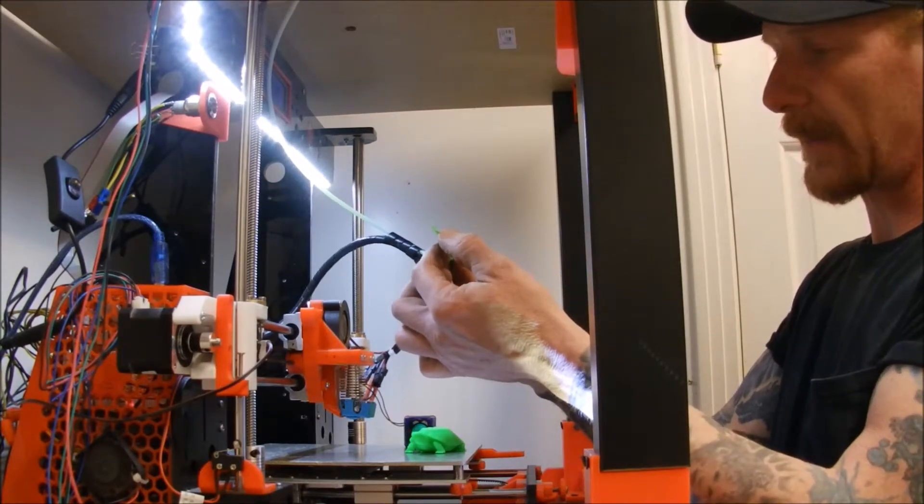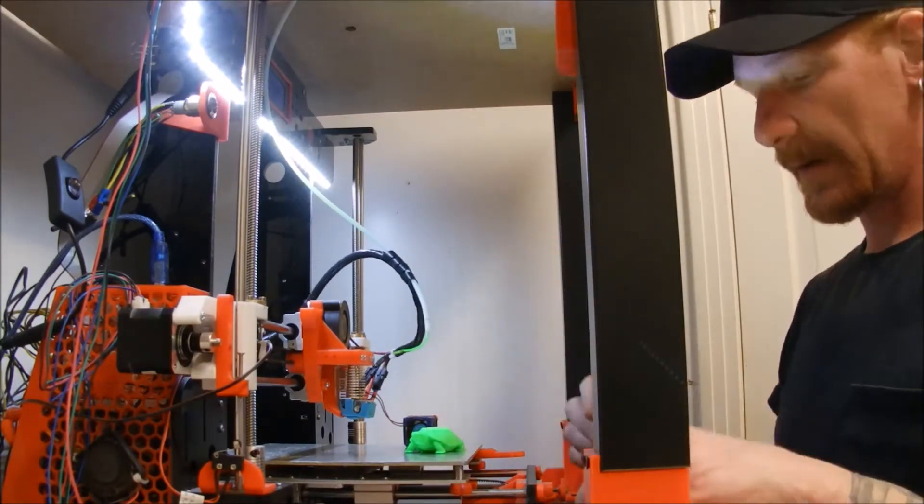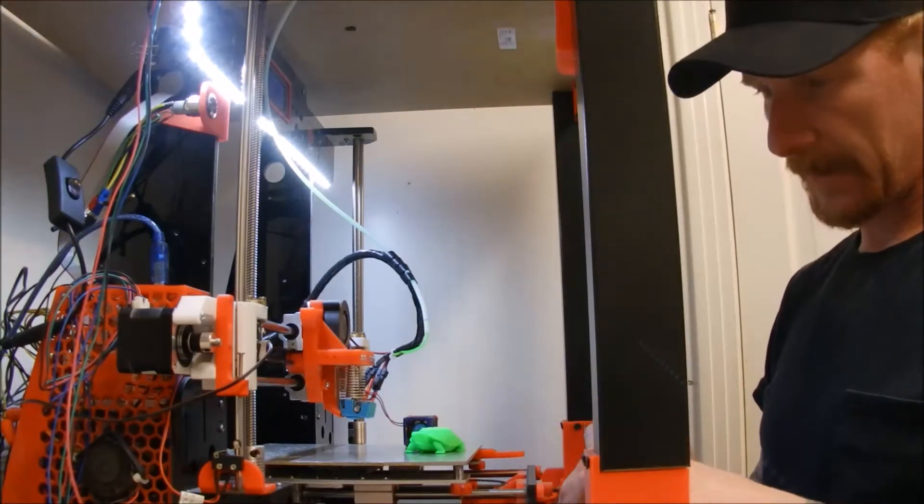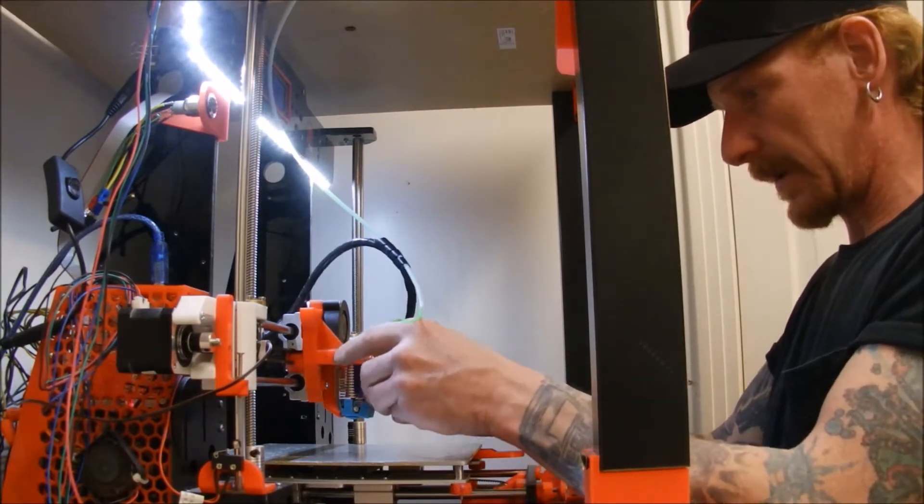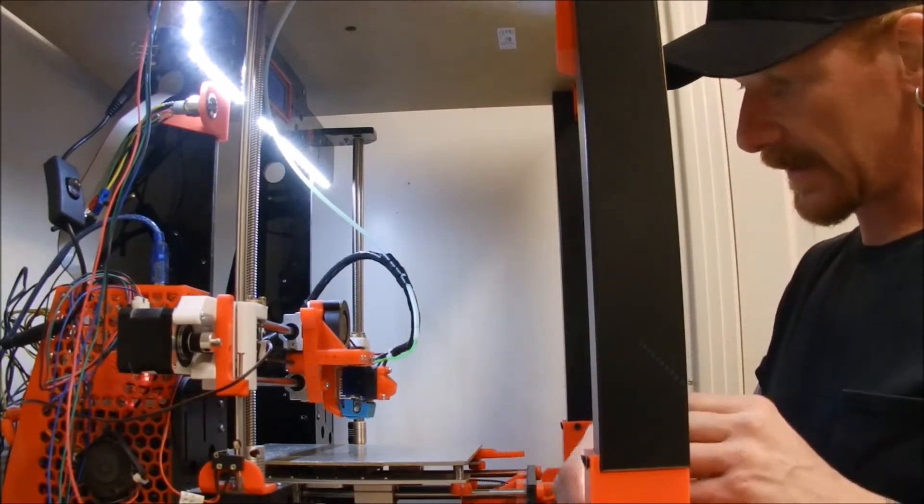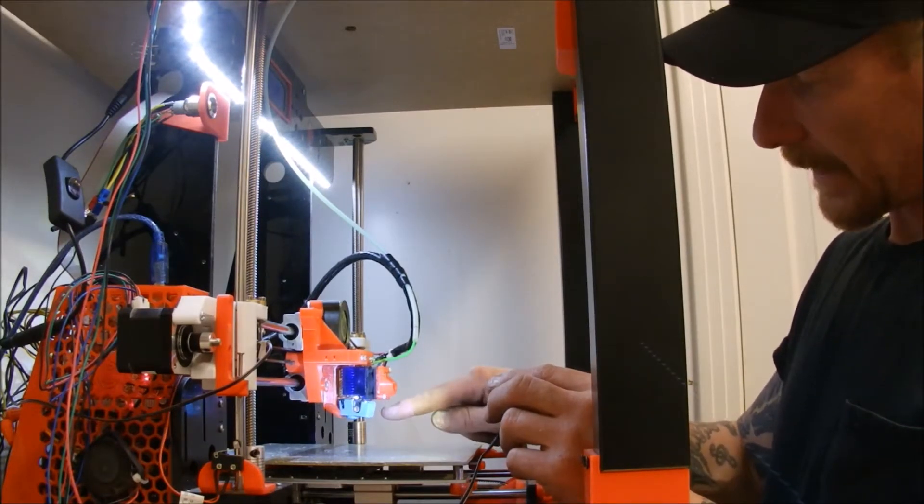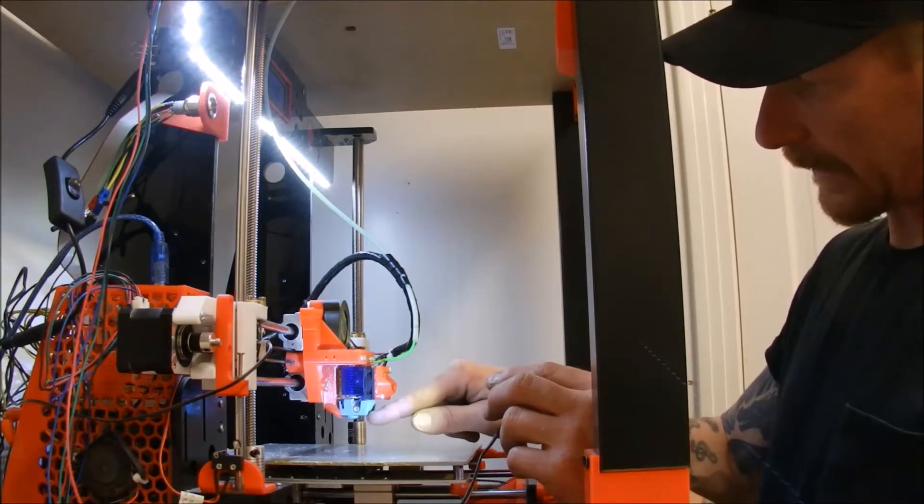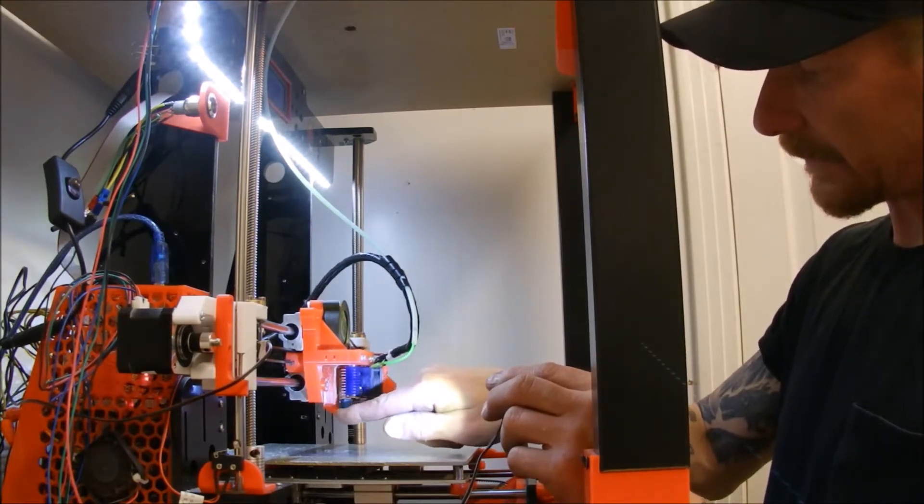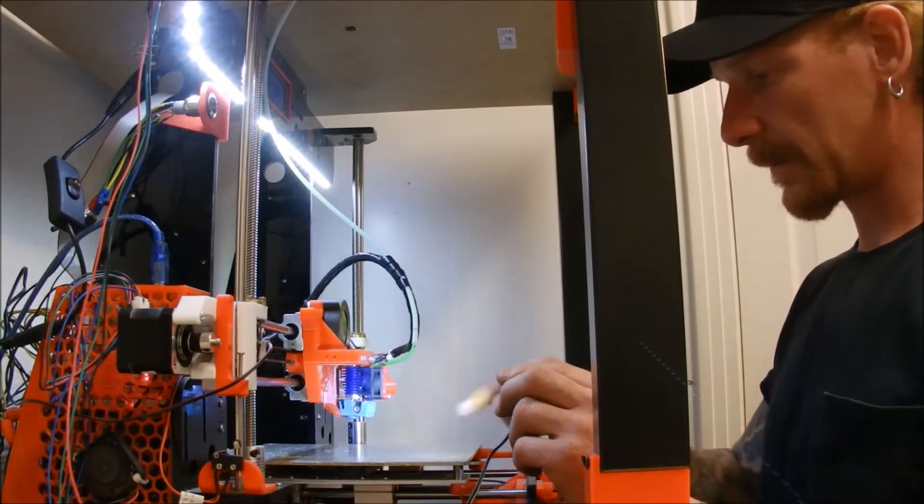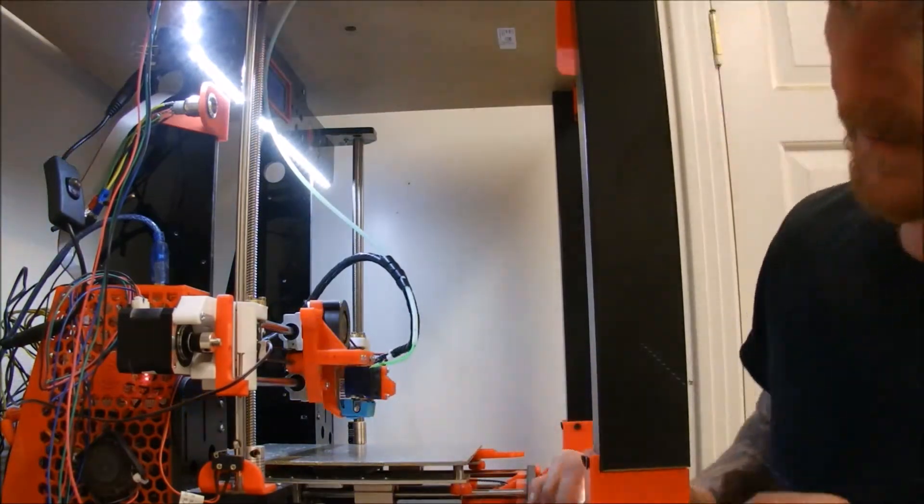But I see some red remnants around here, so there's probably some build up in there, been changing from one filament to the next. So I'm going to take this thing apart. It's hot right now so I want to get it apart while it's hot. The other thing is this fan shroud—at one point in time my thermistor came out and I had a thermal override and it just went crazy. Luckily I was right here when it happened, but my PLA fan shroud kind of melted a little bit because this hot end got really hot. I don't even know how hot it was but it was hot. All right, I'm going to take this apart.